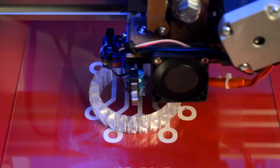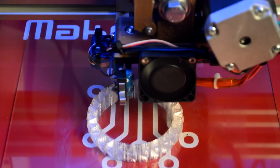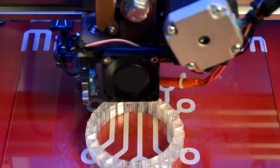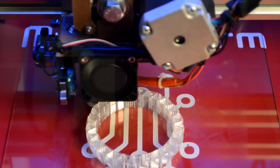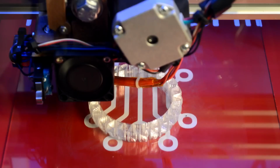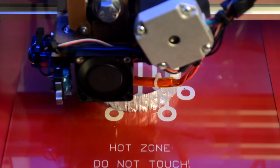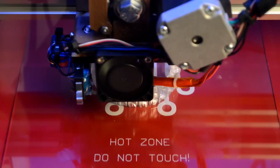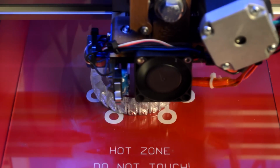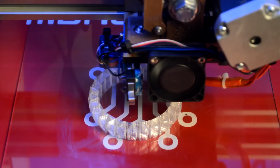All right, so we're still moving along here. We're almost 80%. And I got a riddle for you guys. How does Bill Gates enter his house? If you know, put it in the comments below and see who gets it first. Also, how many programmers does it take to screw in a light bulb? If you know the answers to those riddles, put them in the comments, and then in the next show I'll tell you the answer.